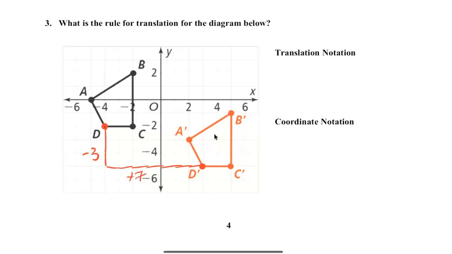So if I were doing a translation, it would be x plus 7 horizontal, and then y minus 3. Right? Or if we want to do the other translation, we say 7 and -3. Right? So to go from this picture to that picture, we're going to slide it right 7 and then down 3. That's the lesson.